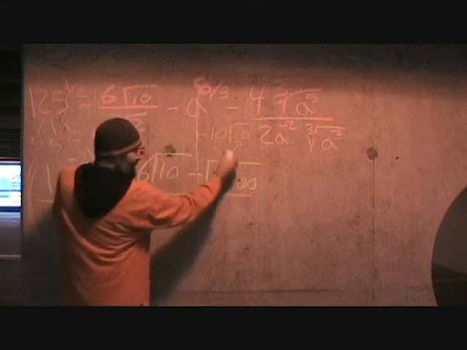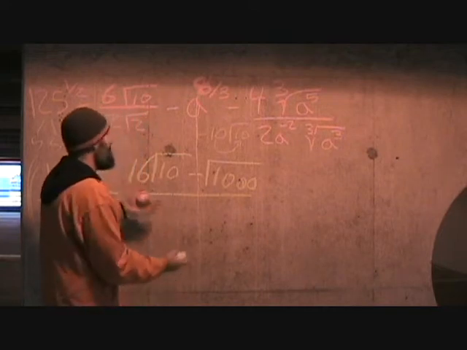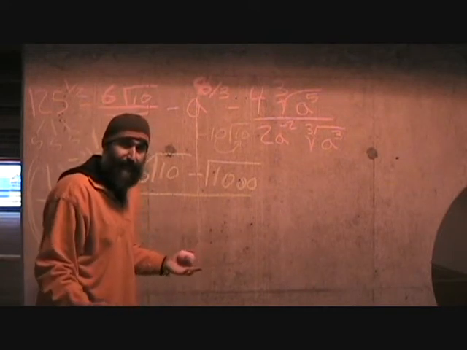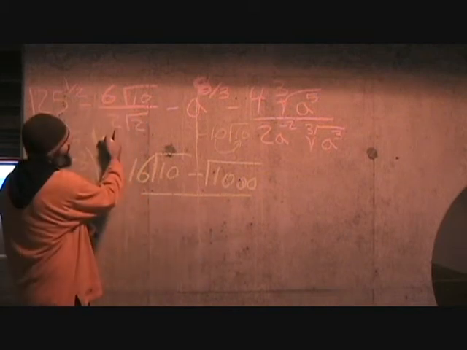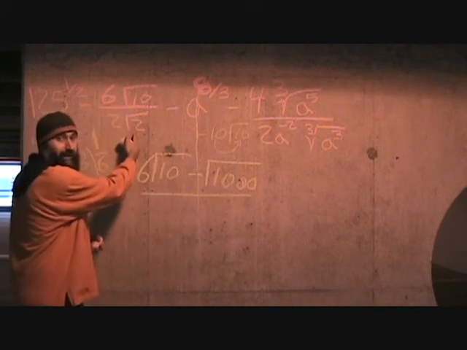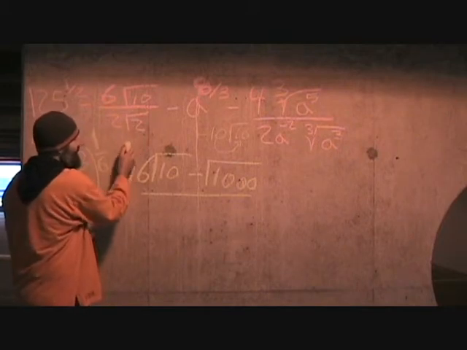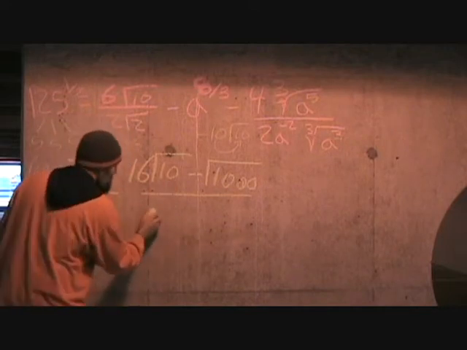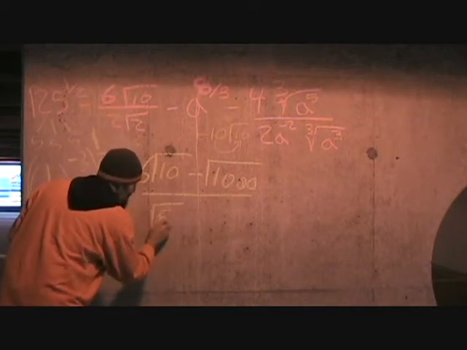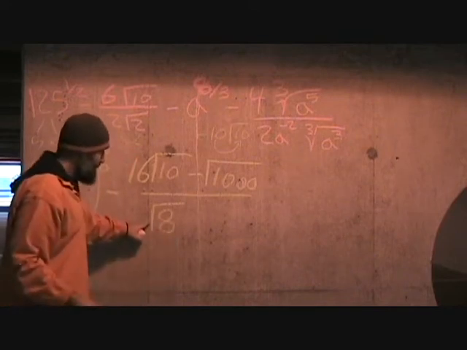So 6 square root 10 can be written as 16 square root of 10 minus square root of 1000. And again, this by itself could be one single problem, right? It would be like, you know, question number 2 or something on an exam that you have where you're dealing with simplifying radicals. But you've got another 2 there becomes 8. Square root of 8. So I'm going to go square root of 8.